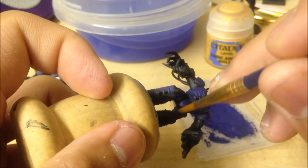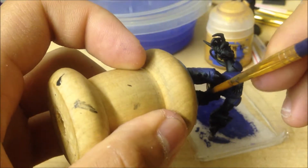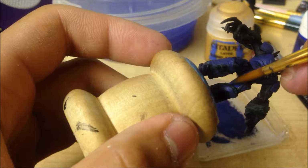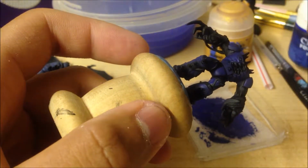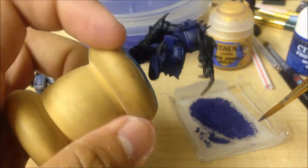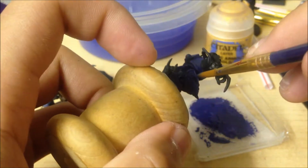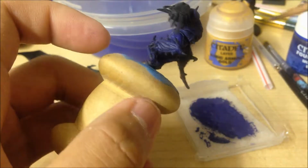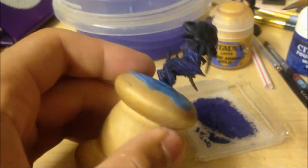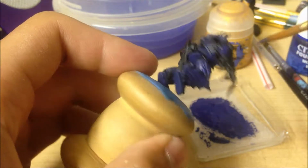So about the new paint range again, I will remind you guys that if you don't have Mordian Blue and you're just starting in the hobby, I was actually given this yesterday along with the Tau Battle Force, and that was really cool. It gave me a couple paints here and there. But anyways, if you don't have Mordian Blue, you can always use Macragge Blue as well, I believe, Ultramarines Blue or something like that. And you just mix it 1 to 1, and you thin it down. Make sure to thin down your paints, of course.